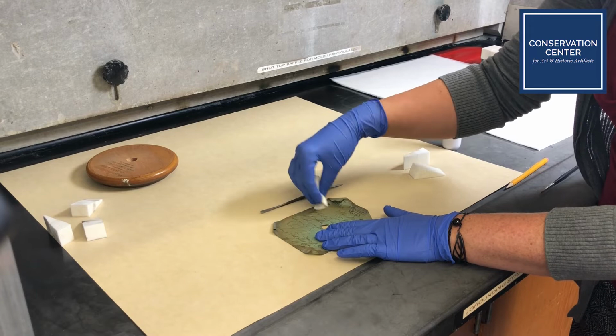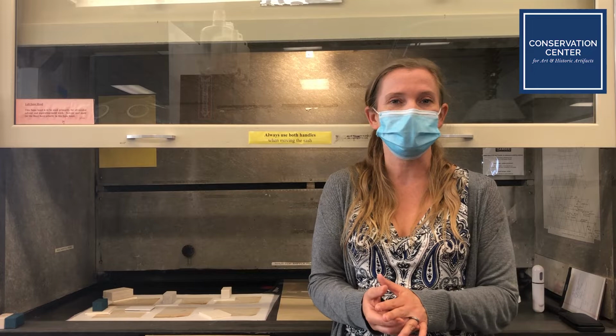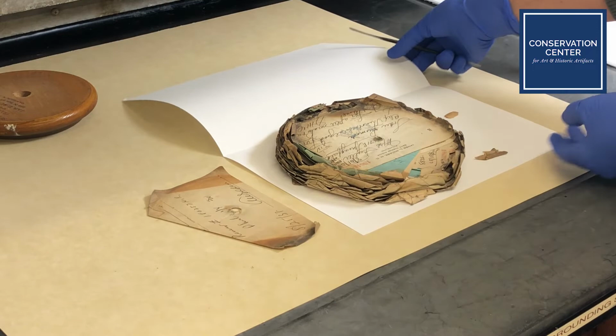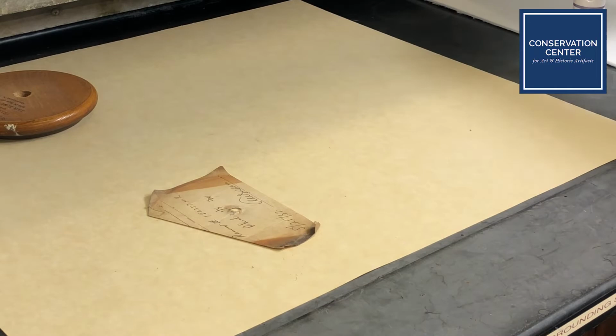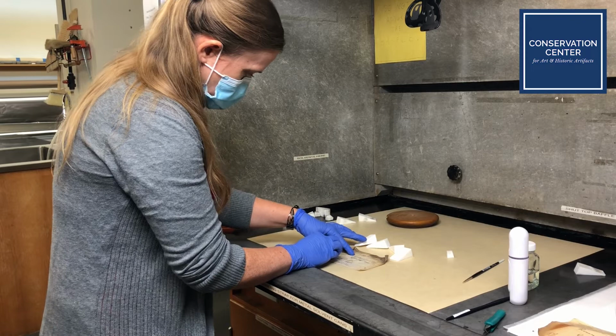Physically, the papers were in really good condition on the interior, so they were not handled a lot before they were spindled, so there wasn't a lot of tears prior to them going on. Once they ended up inside the stack, the exposed corners did have a little bit of damage just from handling, and as they got brittle and they curled and folded, some of the corners cracked a little bit, but the interiors remained really sturdy. So we're working in the fume hood in order to prevent spreading any of the dust or any spores or viruses that might be still in these papers as we clean.